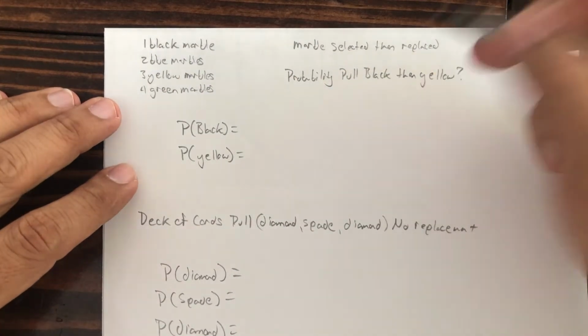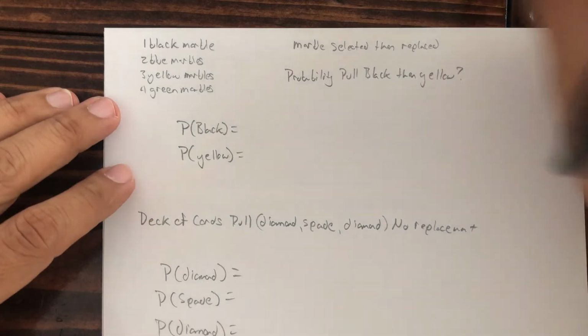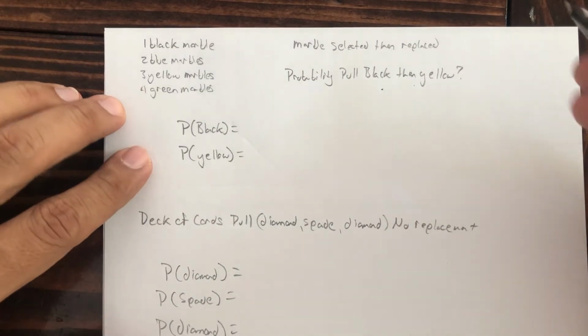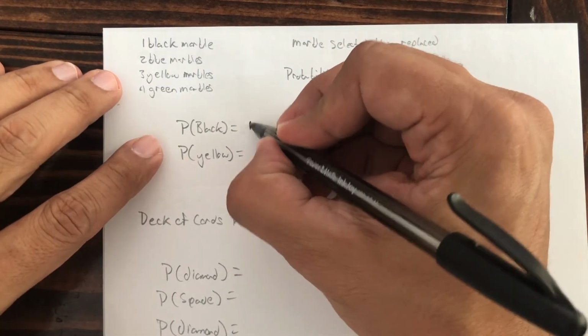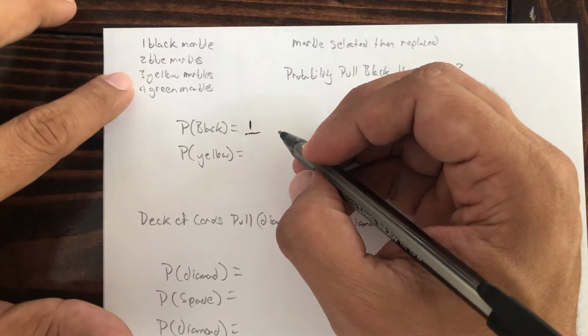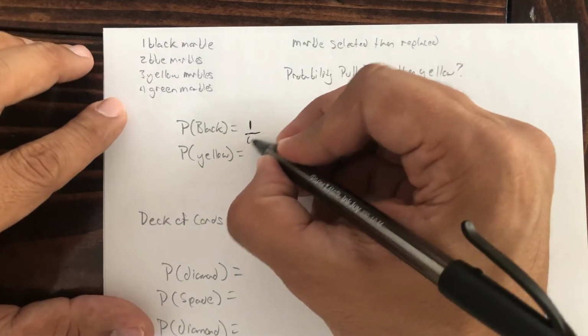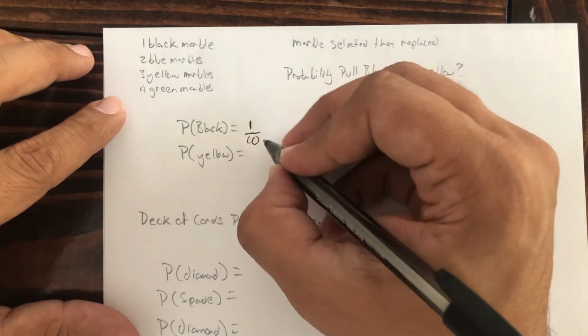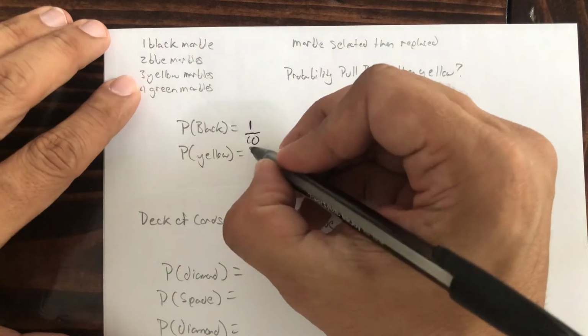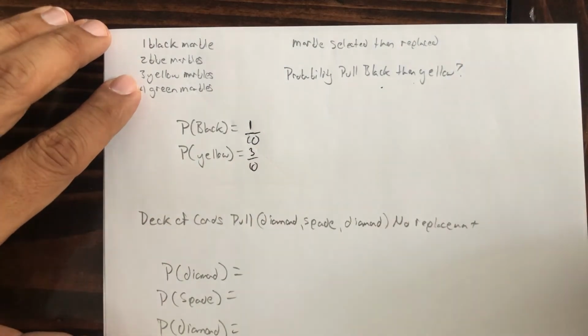All right, now we're on proportions. What's the probability? Now the marble is being grabbed and then replaced. So what is the probability of pulling a black marble and then a yellow marble? So there's one black marble, so 1 out of how much? Out of 3, 6, 10. So out of 10. Okay? So 1 out of 10 chance to pull a black marble. Now what are the chances of pulling a yellow marble? Now I put the black marble in, so it's 3 out of 10 to pull a yellow marble.